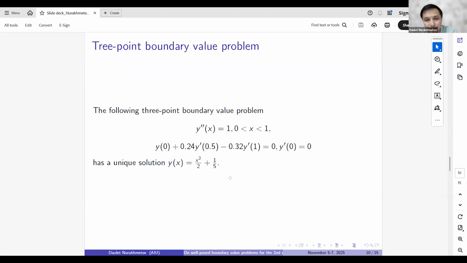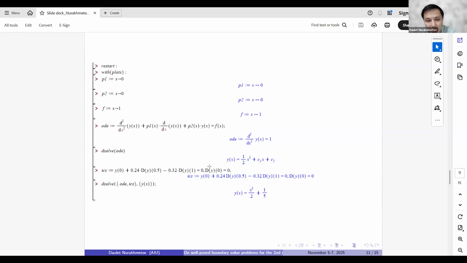Okay, next step, we can consider three-point problems analogously to the previous examples. In this case, we also have a unique solution. We can also check our results using Maple and compare with our analytical solution.